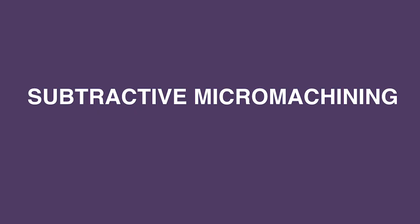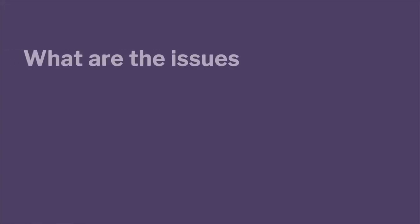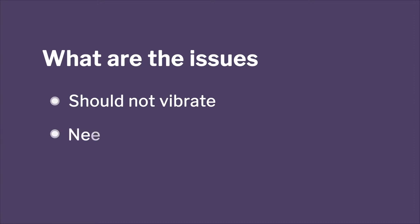So I'll just walk you through some of the things, how we designed the machine, the micro machining center. What we did was, we found out what the issues were. The first one was that we don't want any vibration. So we used the entire machine as granite, because granite has very good anti-damping properties. Then the tool stiffness is an issue that we talked about a little bit.